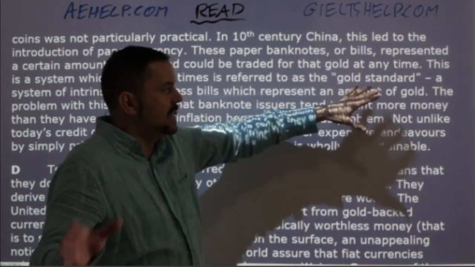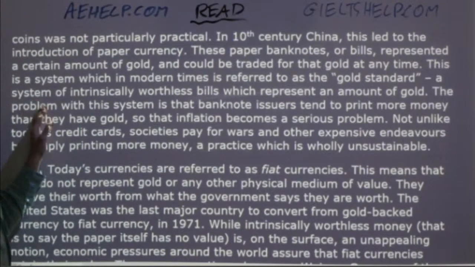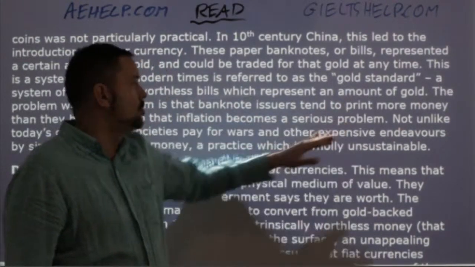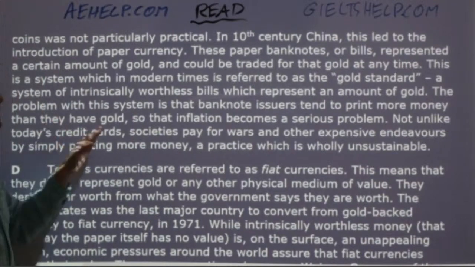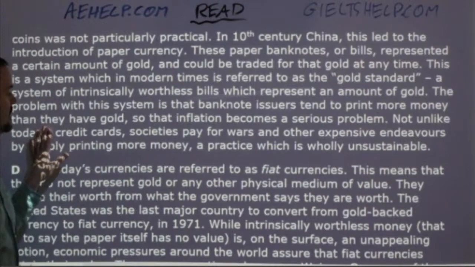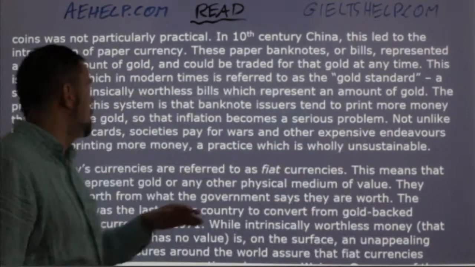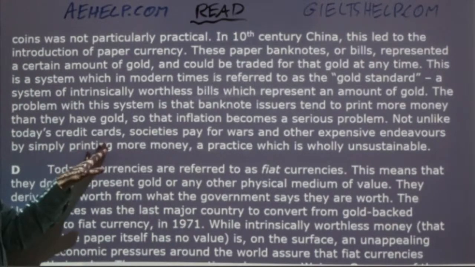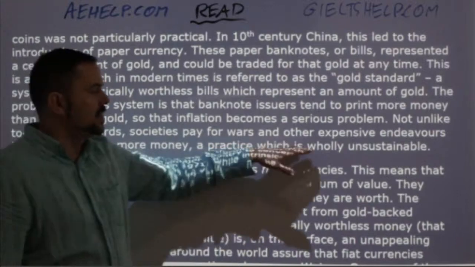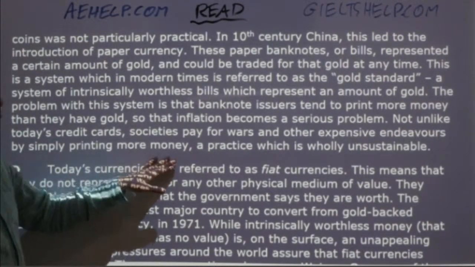Oh, okay, there's that answer, but I'm not going to jump. I'm going to keep reading. A system of intrinsically worthless bills which represent an amount of gold. The problem with this system is that banknote issuers tend to print more money than they have gold, so that inflation becomes a serious problem, not unlike today's credit cards. There's that credit cards.